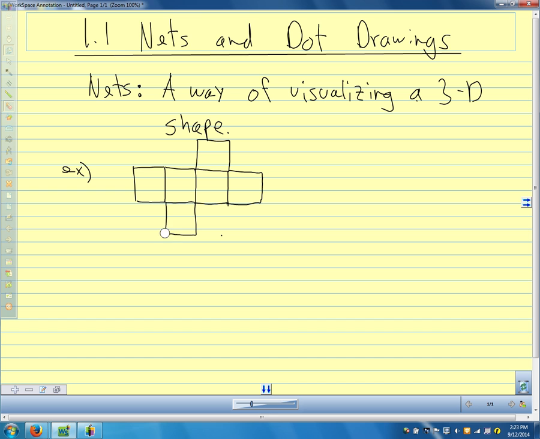Okay. How about if I move this piece? Could I move it over here? No, because what would happen with that side? It would overlap, right? Or we would make a 5-sided shape and this wouldn't close the end and there would be nothing on the other side. Could I put this here? Yeah. So we'd fold these two up. Those would be the sides, and then these would fold up to be the two sides, and this would come over and be the top. So we can draw it that way. We can draw this a lot of different ways. So there is usually more than one way to draw a net.